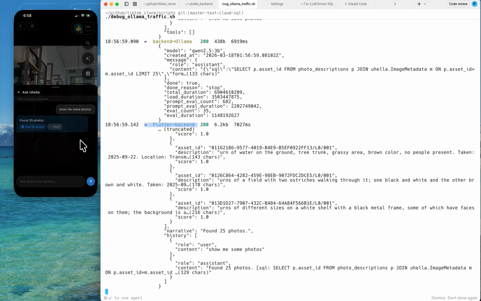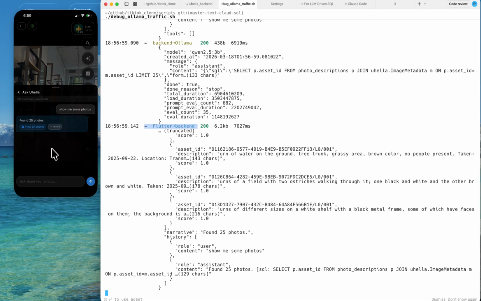Here we can see it found 25 photos, and there is also a link you can click on, and the photo will show up. And where is the command here? Oh no, the message is from the 25 and so on, right here.